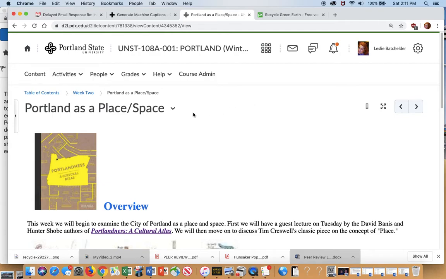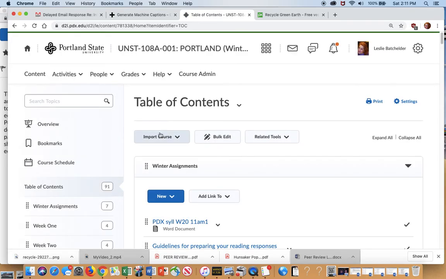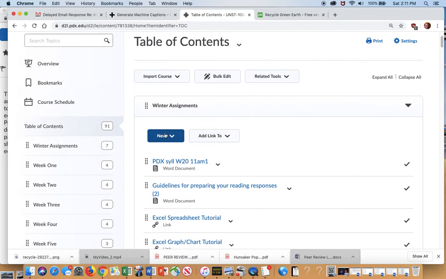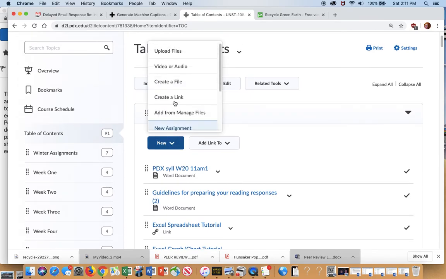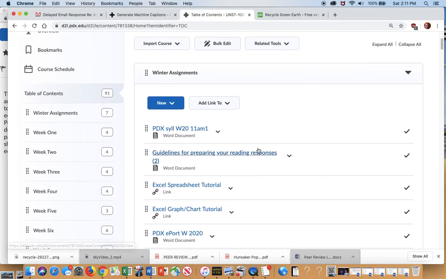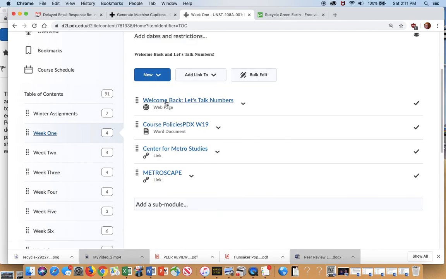So the checklist and using this web page, sort of introductory week overview thing for your course for the first 2 weeks. And again, how you do that is you create a file. This is an HTML text that you're creating, which is a web page, right? And all the HTML code is behind it. But this is how you make those web pages. We don't want winter assignments. We want to go to week 1. So you can see, and it'll have this little symbol afterwards.